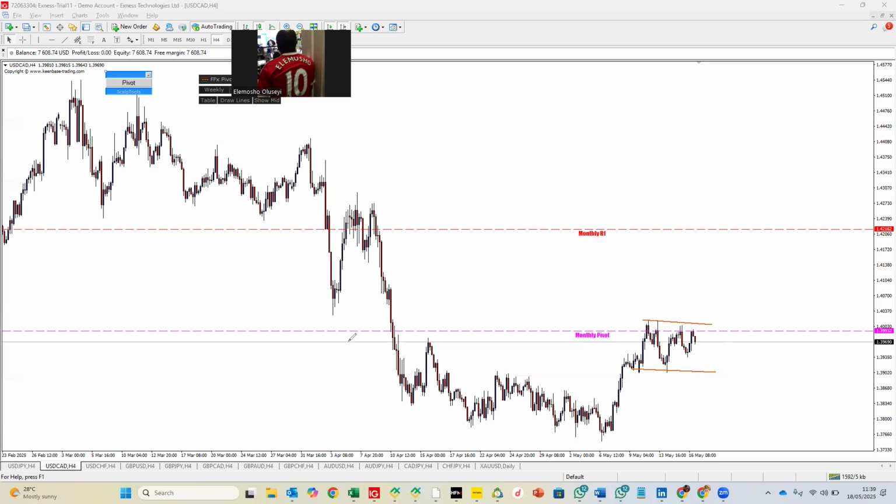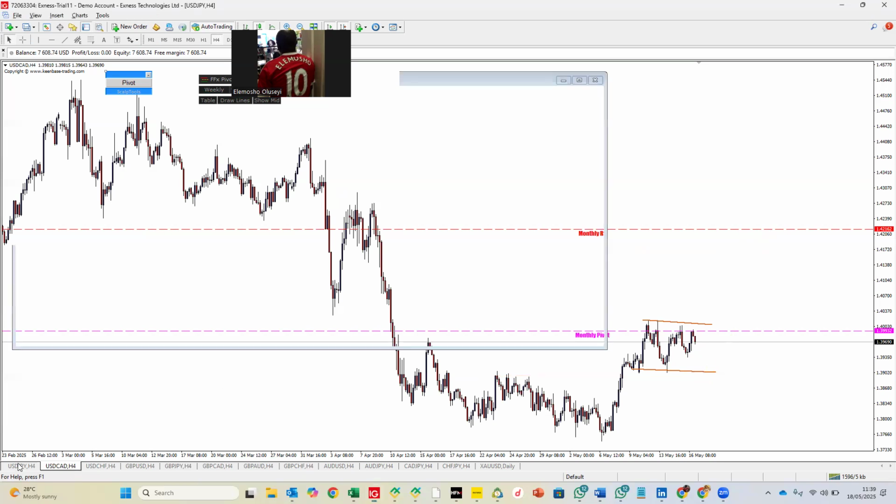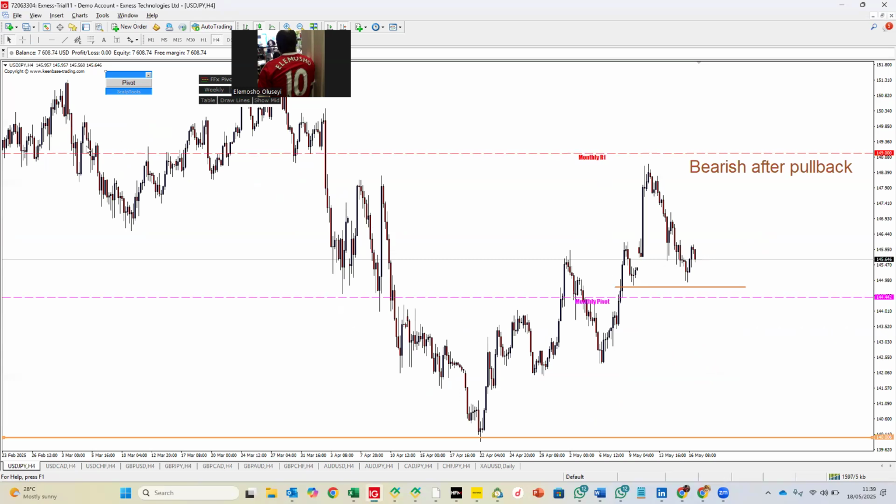Yeah, so the next one is going to be USD yen, a bearish pullback. I'm expecting that price, depending on which becomes strong first. If USD becomes strong first, then we'll have this pullback around here where we can look for a sell. But if yen becomes very, very strong, and USD doesn't get that strong, then we'll be expecting the price to really sell off all the way to that level.